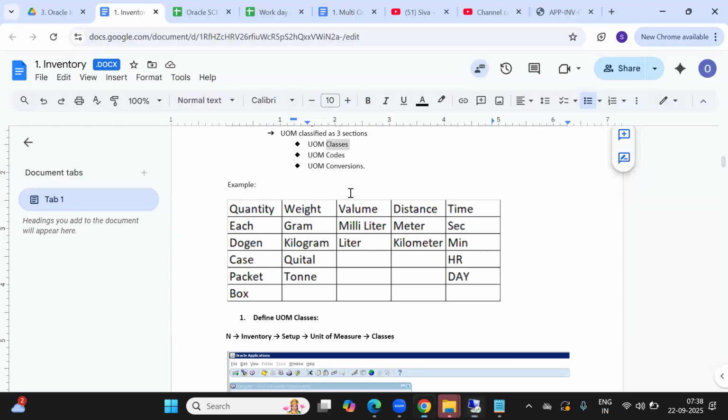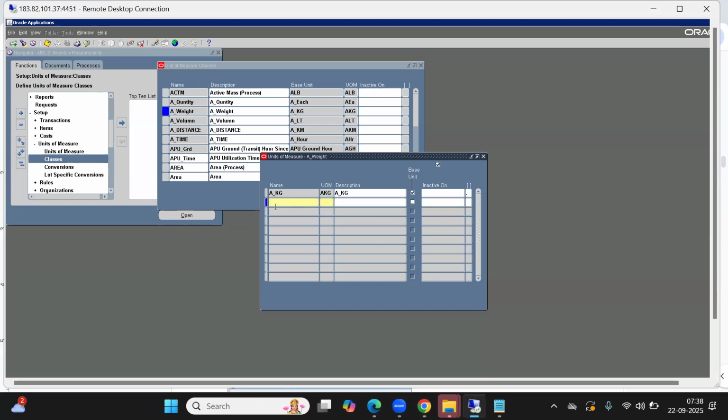We don't need to add this kilogram again. We'll add gram, quintal and ton. Gram, G, R. No, it will allow only three characters. GR.